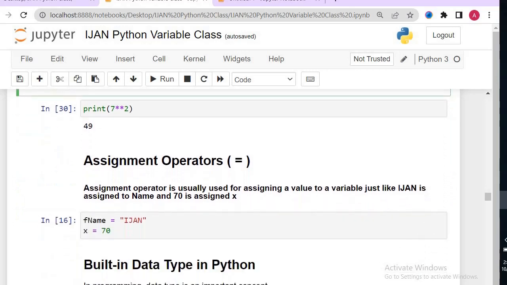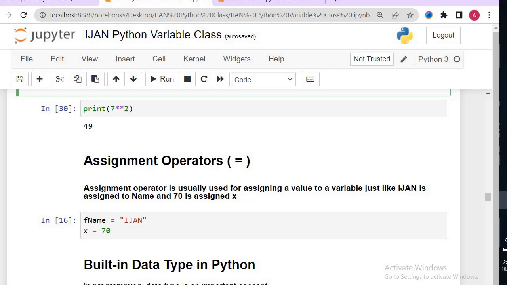Next is the assignment operator, like we've been seeing so far. When I want to store data inside a variable, I use equals to. Though we know it in mathematics as equals to, in Python we call it the assignment operator.